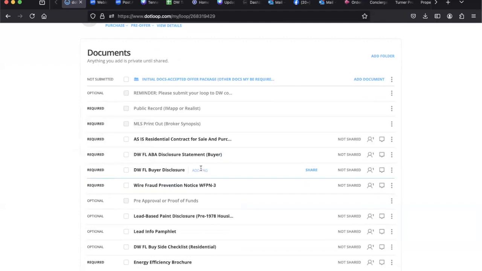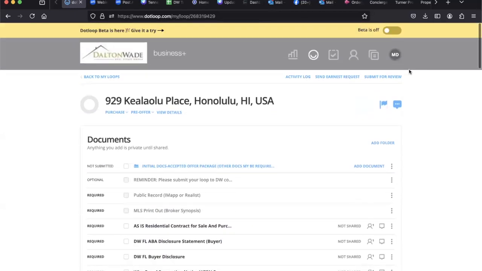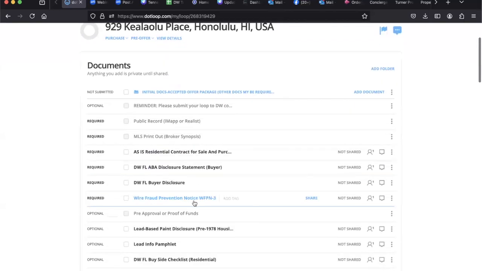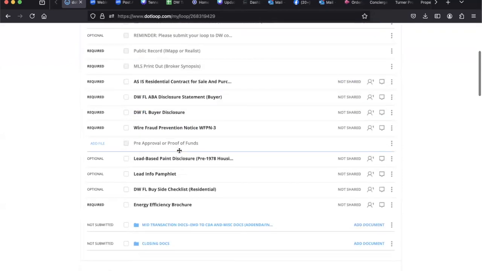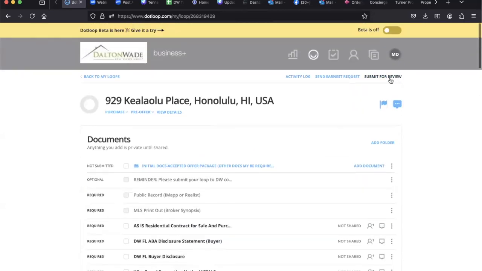For the required documents, there needs to be a document in this slot in order for you to be able to submit for review. The submit for review button is here at the top right. So once you've either uploaded all of these documents or filled them out and gotten signatures, and everything's complete, then you can submit for review.